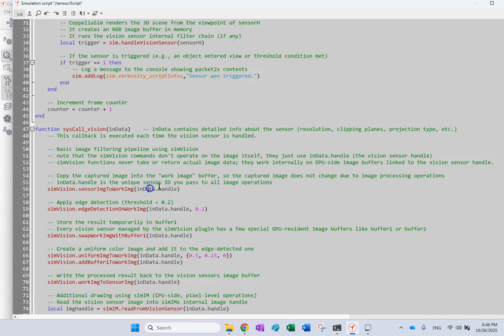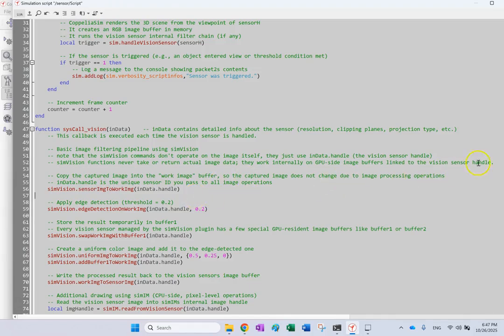It's this inData.handle. So what is handle here? This inData.handle is the sensor ID of your vision sensor. This is an integer, a number. So all you need to pass to these commands is the ID of that vision sensor. They go to that vision sensor, get the image it captured, and then do their processing on it. So these commands do not need to get the image directly, they just need the vision sensor handle or ID.